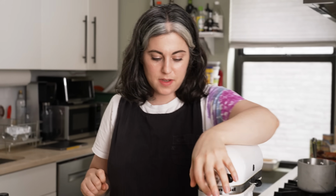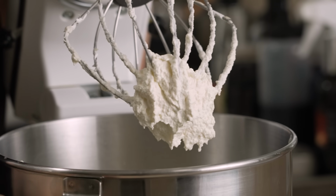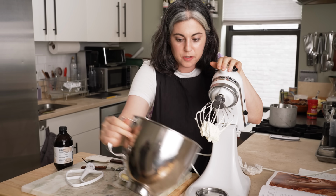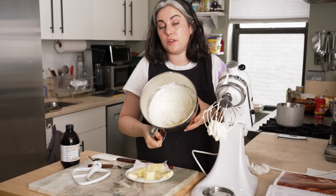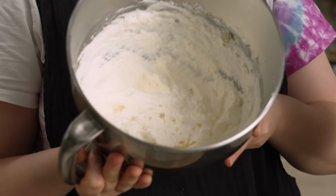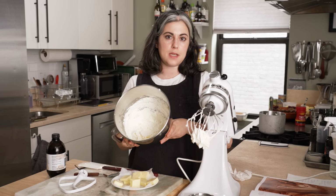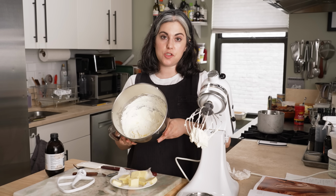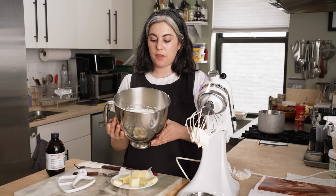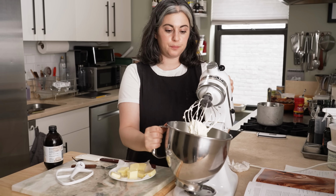So let's stop and evaluate the texture. I've added most of the butter actually, and oh no, it looks a little curdled. There's little tiny pieces of butter where there looks like there's a separation. It almost looks like cottage cheese, or to me it looks more like ricotta actually, where you see little curds, right? So I went from the mixture being a little bit warm to adding slightly colder than room temp butter. And now the mixture has gone a little bit too far in the other direction, which is it's a little bit cold.